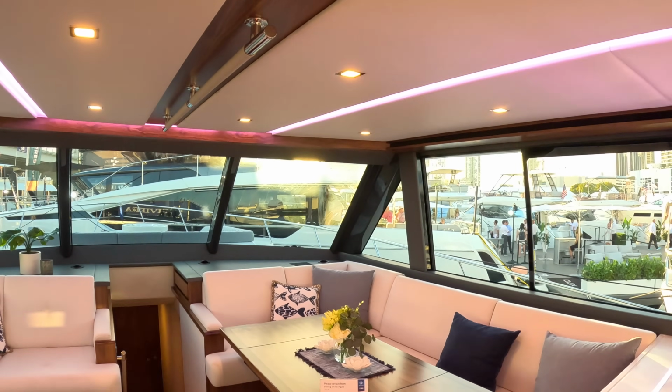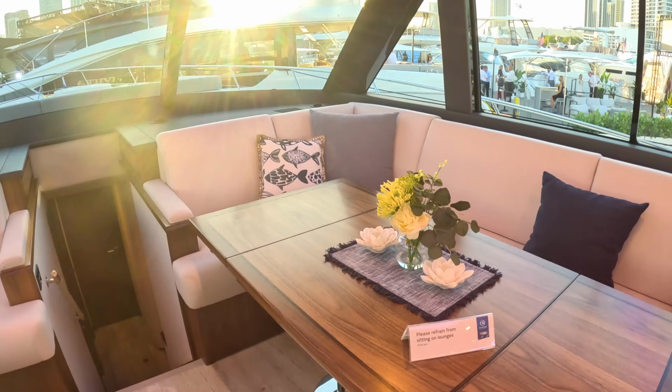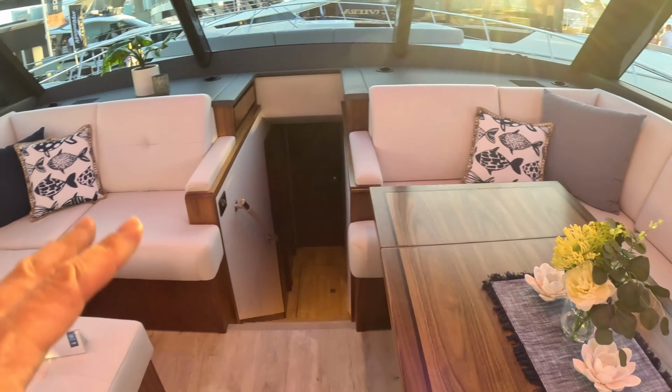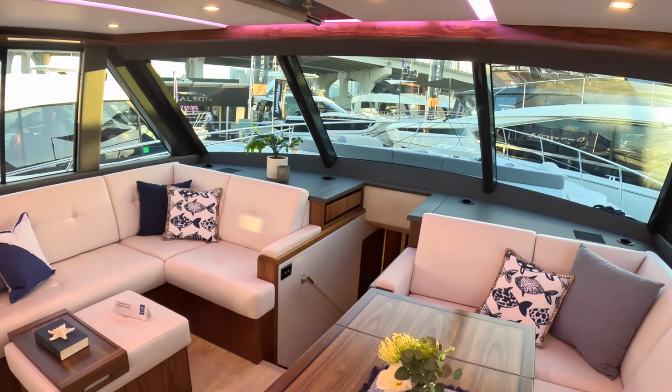You've got the big opening windows as well. Really nice dining area in here, or social space. You can just fold these up if you want to, and then those sections retract. Those are just to support these when they're open. And then another great seating area here. That's a nice social space. Big windows all the way around, great view out.